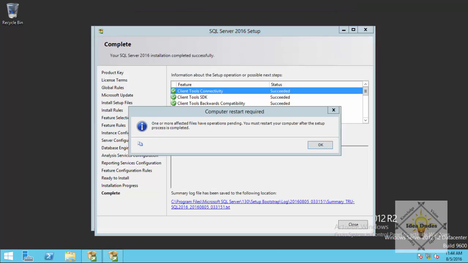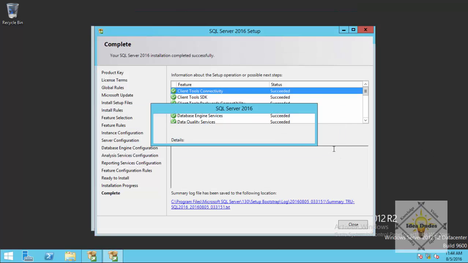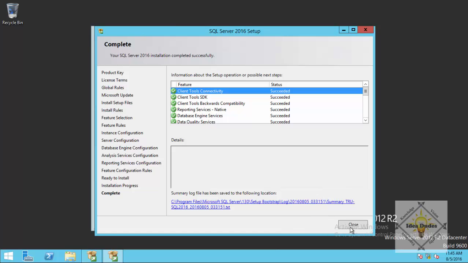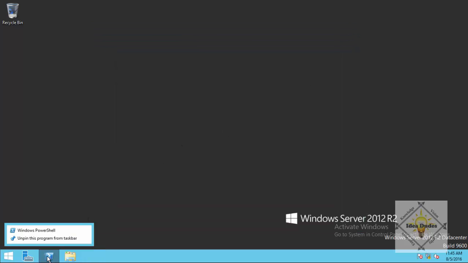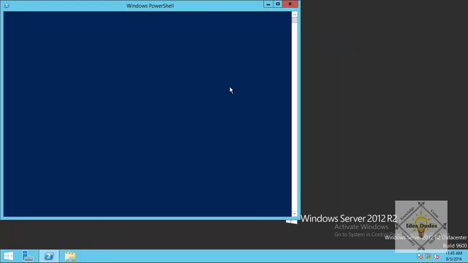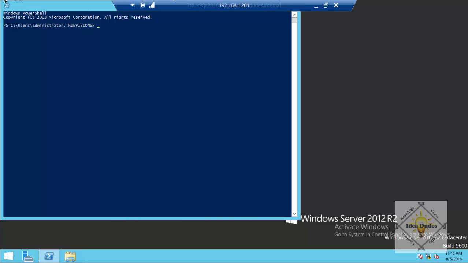Okay, the installation is finished, so what we're going to do is restart the machine. We're just going to close out the screens here, and we're going to reboot the machine. I like to use PowerShell when I'm rebooting.